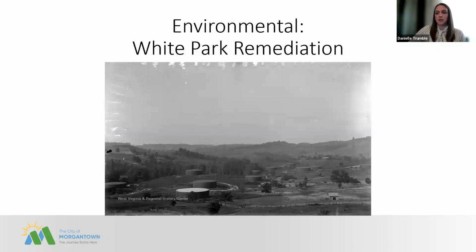An example of environmental science. This is a picture of White Park. This was taken around 1895, I believe. White Park, over along Greenbag Road, was actually the site of about 80 above ground oil tanks. You can see in the bottom corner of the picture there is a building. So compare that to the size of some of those tanks. They're quite significant.